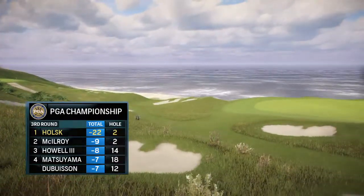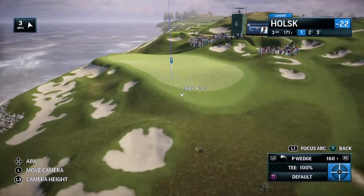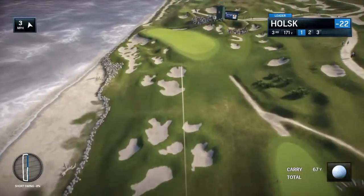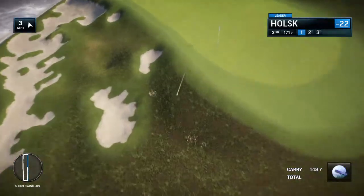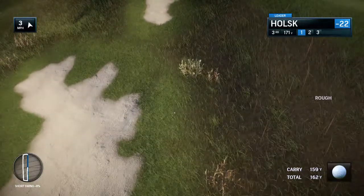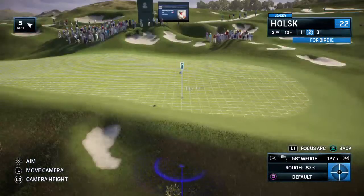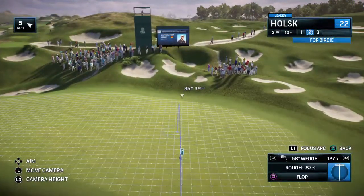Now the stunning 188-yard par 3 third here at Whistling Straits. Yeah, the green angles to the left. You have to be careful because it's well protected by those huge bunkers and dunes on the left. Whoop, this is taken off on a weird line. And it's going to be in the rough, it looks like. Frank, what happened there on the approach? It was a poor decision. And let's see now. Got to think this one out a little bit better than that second shot. See if we can get it up and down.